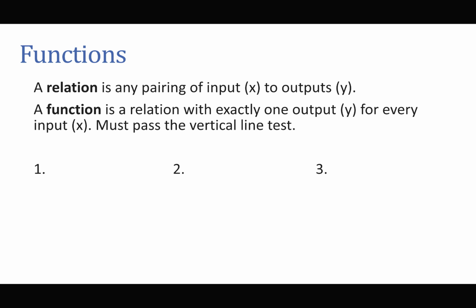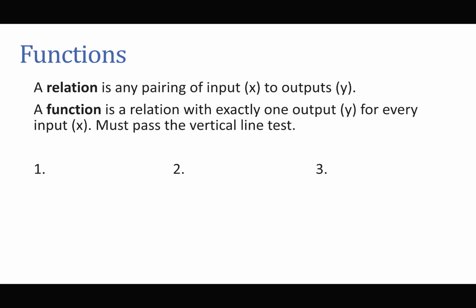But now we can get more specific and say, okay, does that relation qualify as a function? Like I said, you just give me all these random coordinates. Guaranteed it's a relation, but it's not necessarily a function. To be a function, it's going to have exactly one output for every input. So if we look back at that mapping, there's not going to be 2 inputs of x that go to the same output of y.